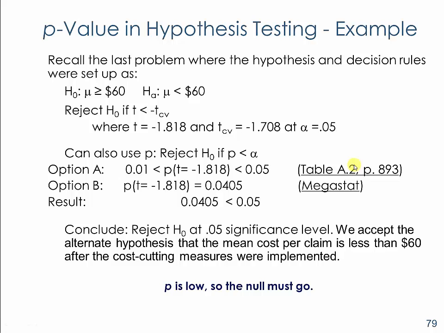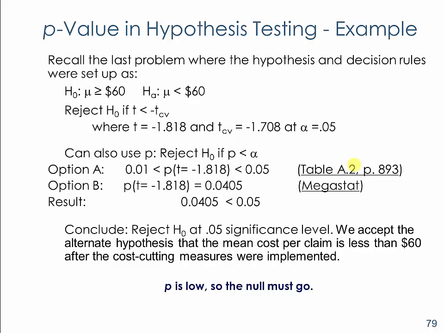And we aren't actually able to calculate an exact p-value from the table, but the best bet we can come up with is that it's somewhere between the values that we find in the 0.01 column and the 0.05 column. And we go down to the 25 degrees of freedom area, and we find that the value for 0.05 is 1.71, and the value for 0.01 of the one-tailed test is 2.49. So by seeing that we have a range of 1.71 and 2.49, our 1.818 actually falls within there. So the best we can do is say that our significance, or p-value, is between 0.01 and 0.05.